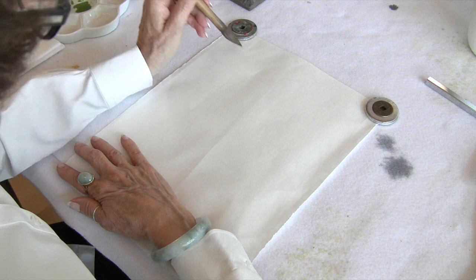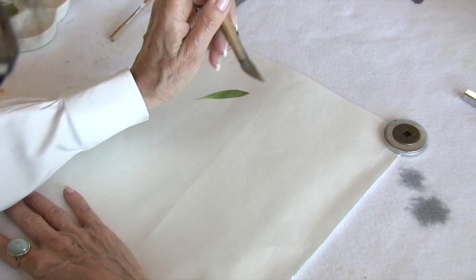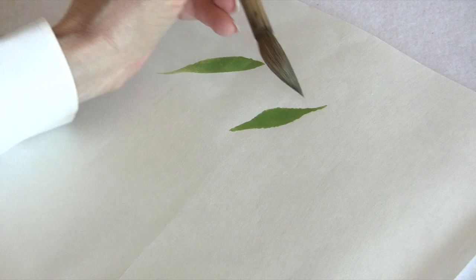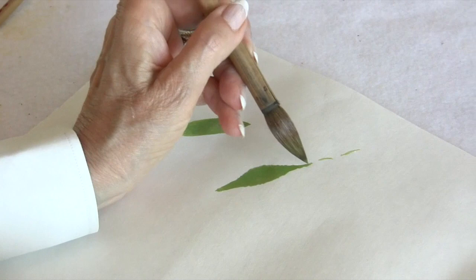I've already discussed painting a bamboo leaf, which is done without moving the fingers at all — just land and take off. The next leaf discussed was the wisteria, which starts out with no pressure, then press down, follow that tip through and release. You can see the difference at the top between these two leaves. Both of these are what is called a centered brush stroke, meaning the tip of the brush is always in the center of the stroke.